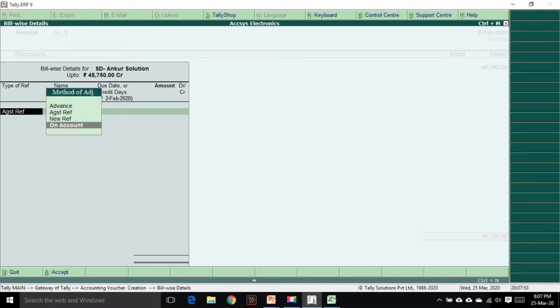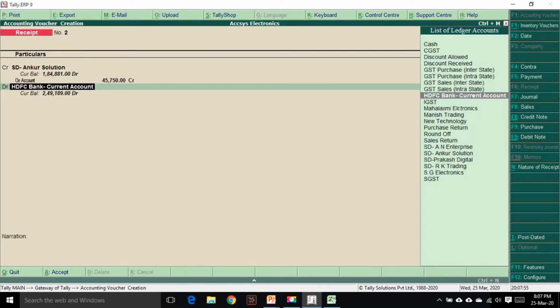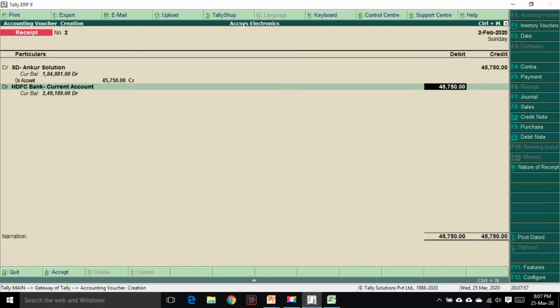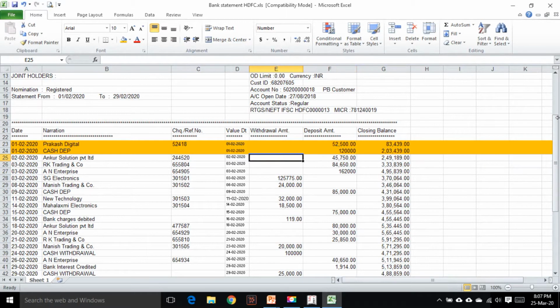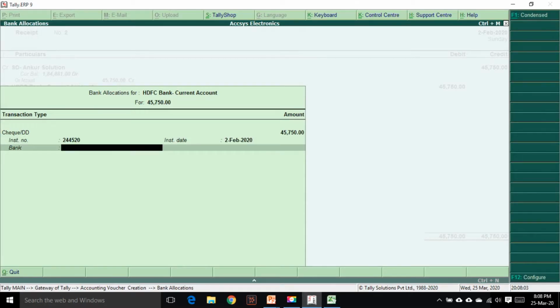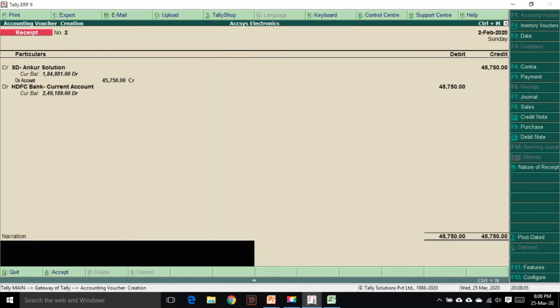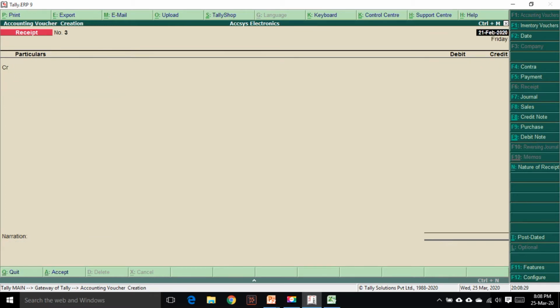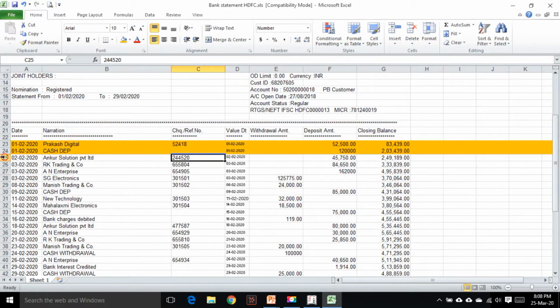If not, then choose on account. Give the check number details 444520. Bank not required. You can simply press Ctrl R to paste the previous narration which we entered in the last transaction. Okay, accept. So we have done this one.